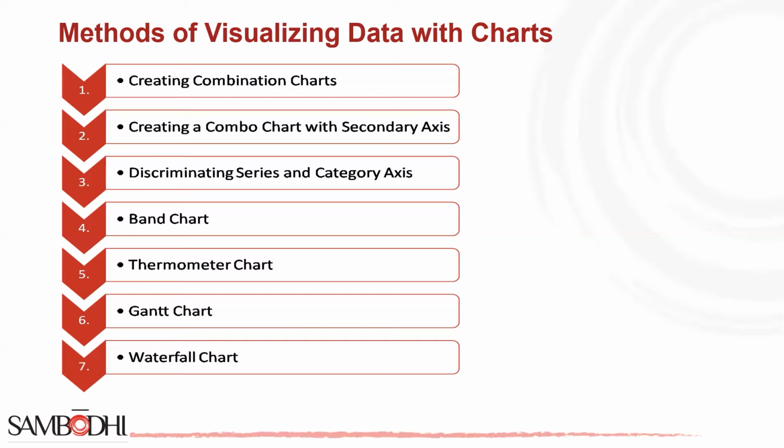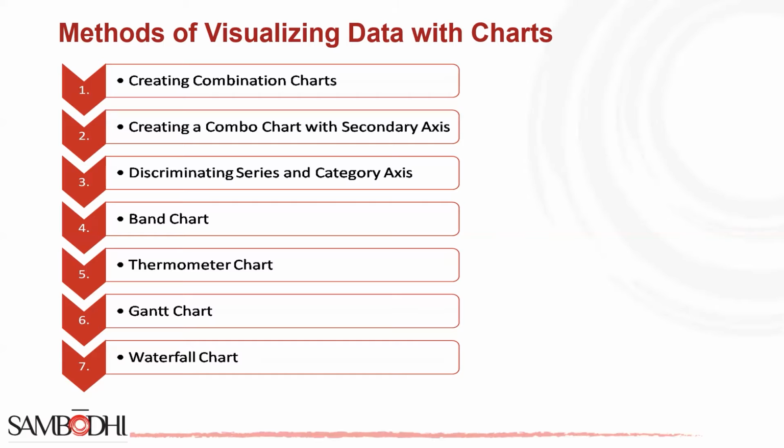First, creating combination charts. Suppose you have the target and actual profits for fiscal year 2015-16, or any year that you can select, that you obtain for different regions. Then create a clustered column chart for these results. As you observe, it is difficult to visualize the comparison quickly between the targets and the actual in this chart. It does not give a true impact on your results.